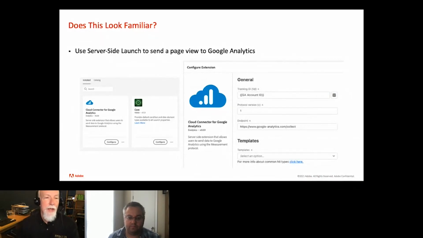You go into the catalog, you install an extension. I'm showing the one here, our cloud connector for Google Analytics. Once you do it, the configuration screen pops up and you enter some information in. You can see here we created the tracking ID from a data element because I wanted to be able to send it to a different account, whether I was in a pre-production or a production version of my library. So we used a data element. You see the little curly braces there. There's more to it. Let's just give you kind of the overview.